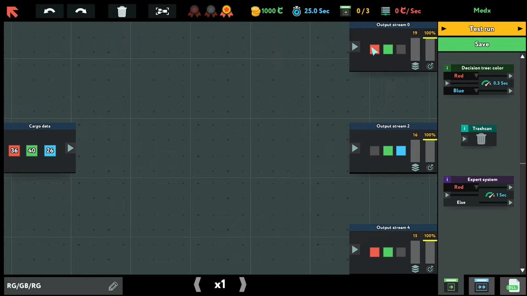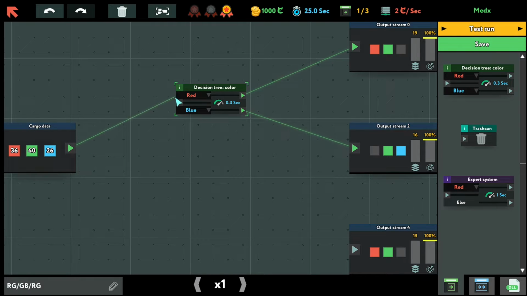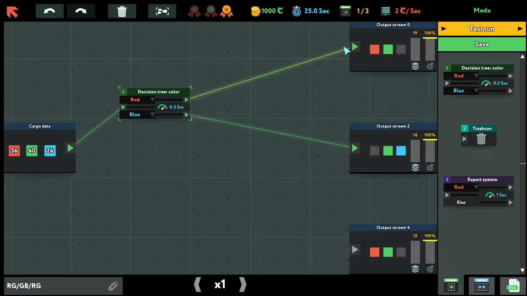So we have red and green here. We have blue and green here. And we have red and green here. Now, this just got significantly more complicated because I can do this. Wait, can I? No, you can only connect one thing to one thing. Okay, so that will work for those two. However, how do I get more red and green here? Unless I just do this.